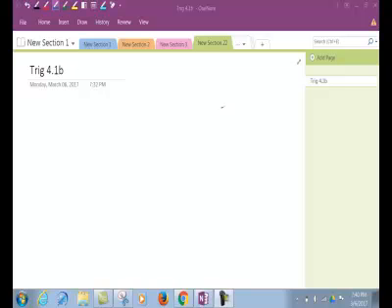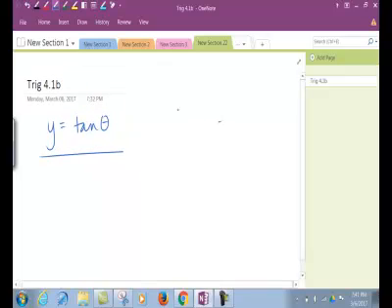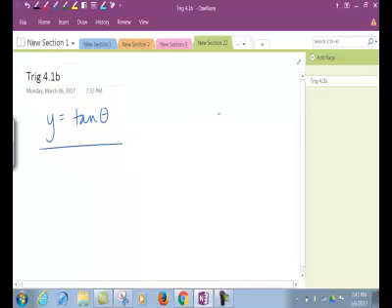We're going to continue our discussion of basic graphs and today add the tangent of theta as a graph that we need to be able to come up with. And so we're going to start it as we did yesterday in the video where we looked at a table of values and we have theta and we have the tangent of theta. Unfortunately with the tangent of theta it's not as easy as it was with the sine and the cosine.